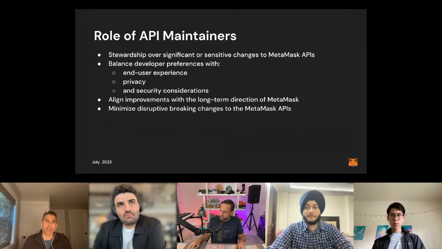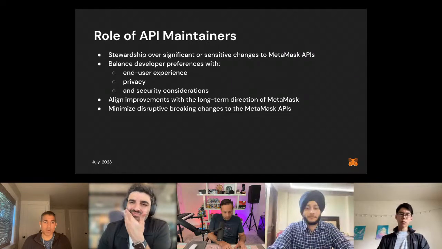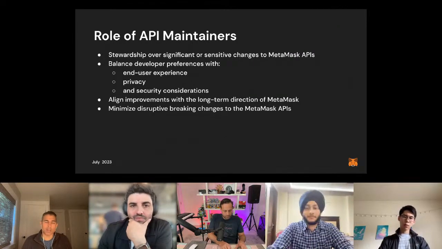And the reason why we need some governance over those APIs is because there are often trade-offs between developer preferences versus end users, what's straightforward for the end users. Also considerations around privacy and security, and we think about that in a pretty long-term way as well.